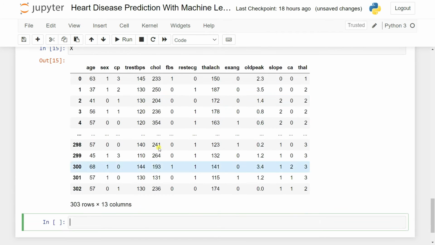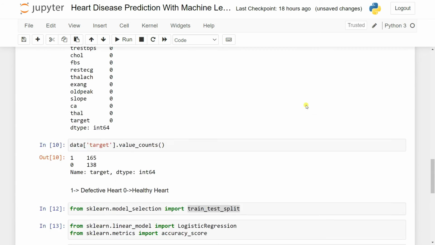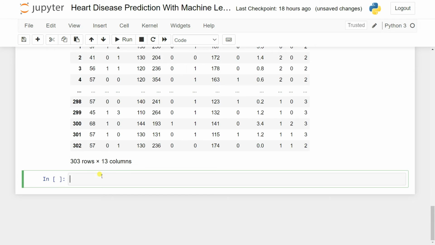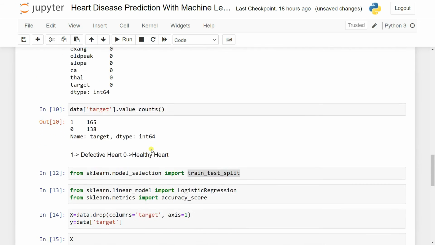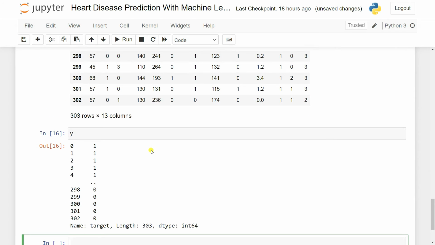You can see x is everything except the target. And if I check y, this is nothing but my target class. Now we have divided our data set into x and y.